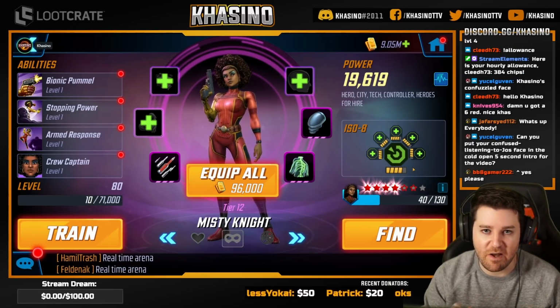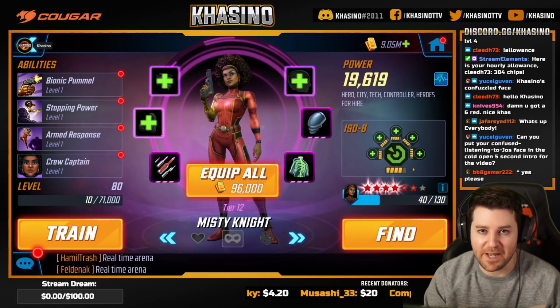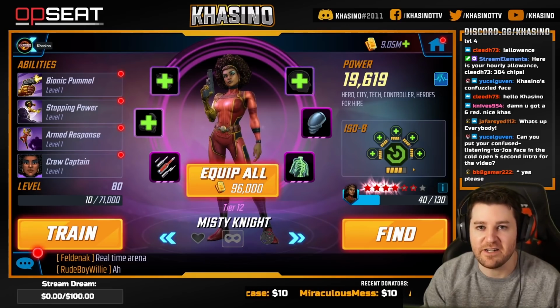But beyond that, she's all about her control effects. She's got a stun, she's got an ability block, really, really good control effects that she's just putting out constantly on abilities with really low cooldown. So she wants all that focus. So yeah, no question, Misty Knight, Skirmisher.